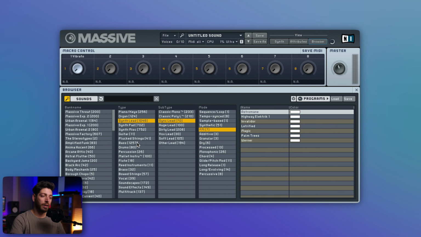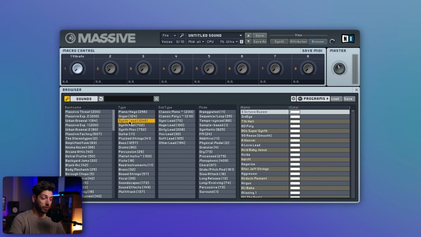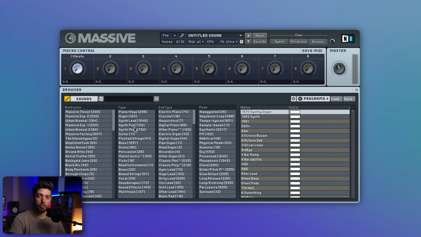The other way is show count as number, which does both essentially. It removes any attributes that don't have sounds in them and also shows you the amount of sound presets within those attributes. So if you're selecting, you're going to see these numbers slowly decrease based on what it is. So I like to leave this on because it shows me how many sounds are inside each bank or attribute and just makes it a little bit easier to browse.